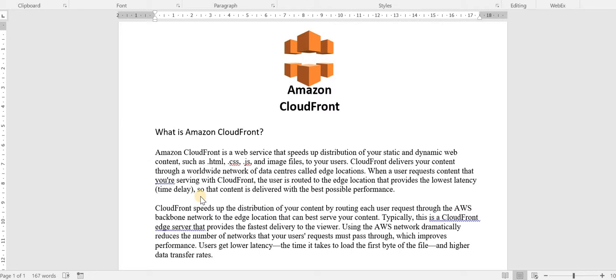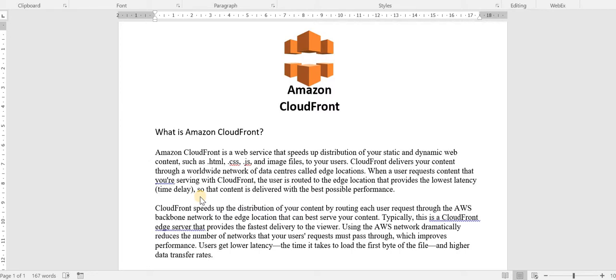So Amazon CloudFront is a web service that speeds up distribution of your static or dynamic web pages such as HTML, CSS, JS, and images, and so on. It provides them in a distributed manner to your users. Whoever logs into your website will be using CloudFront to distribute.